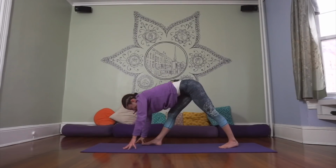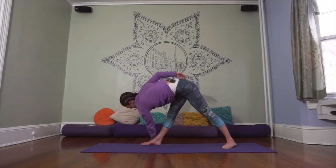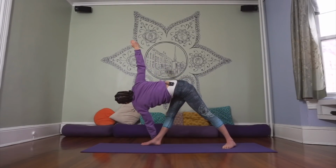And look forward, lengthen. Build a rotating triangle. Left hand could be outside right foot, if it'll reach. Heart lifts, right arm lifts. Pressing firmly through legs to rotate the heart upward.